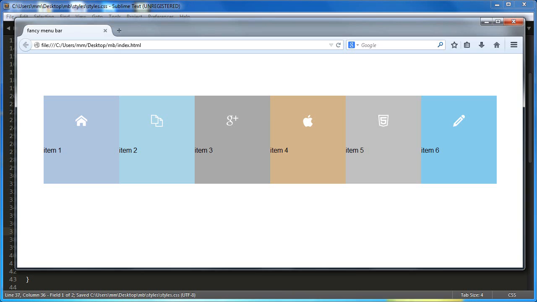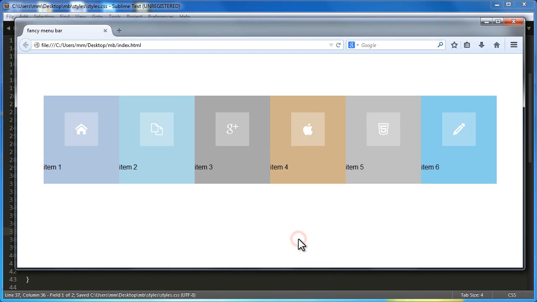Okay, let's bring the browser up and see the change after adding some padding and some background color. Okay, this is the way things appear right now. Very cool. Let's move ahead.